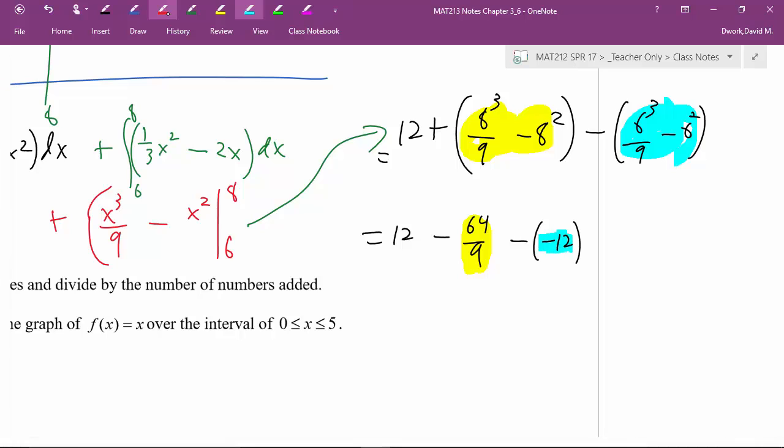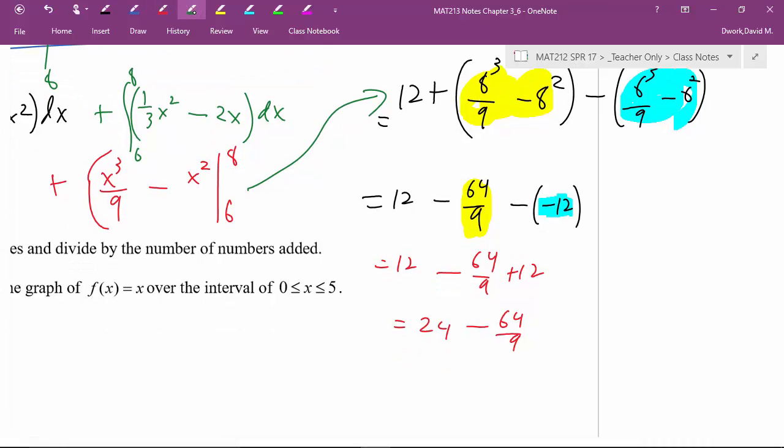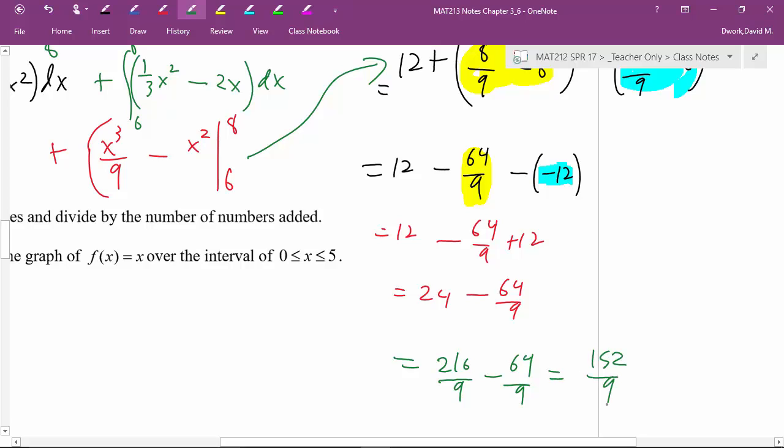And so now you'll notice here we have a 12 minus 64/9 plus 12. So 12 plus 12 makes 24. And minus 64/9. If we wanted to get common denominators, we'd multiply by 9. So 24 times 9 would be 216/9 minus 64/9. So 216 take away 64 would make 152/9. And so there's our answer. Or if you want it as a decimal, you absolutely can do that. The only thing I'd be worried about is this is an approximation, so it's not exact, but it'd be 16.8 repeating. So I would prefer the fractional answer because it's exact.